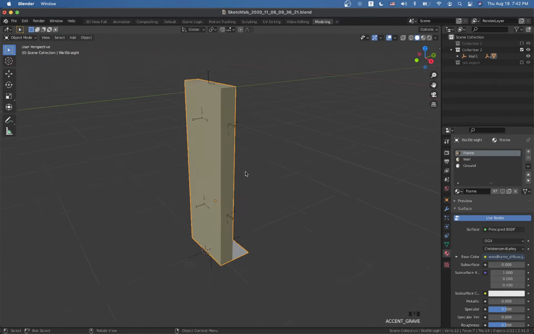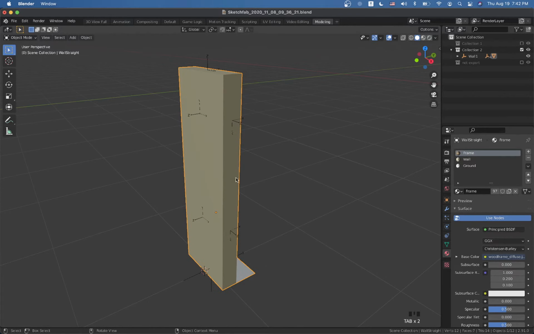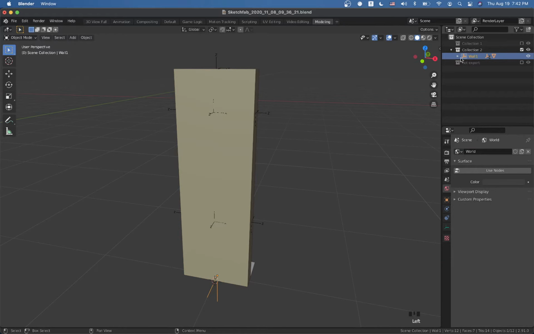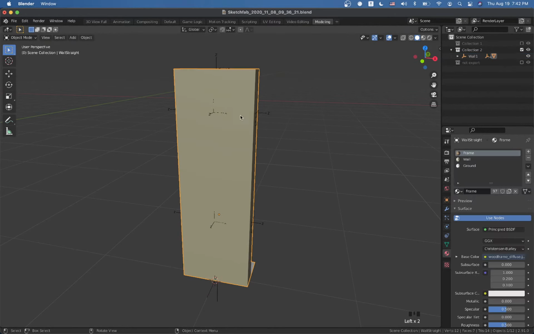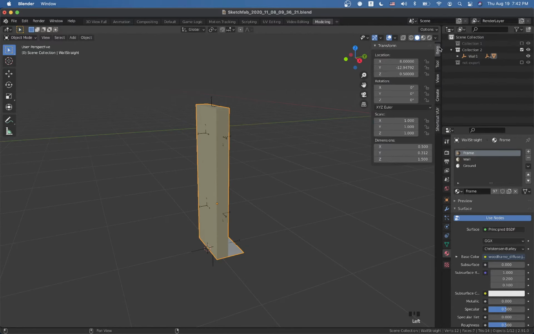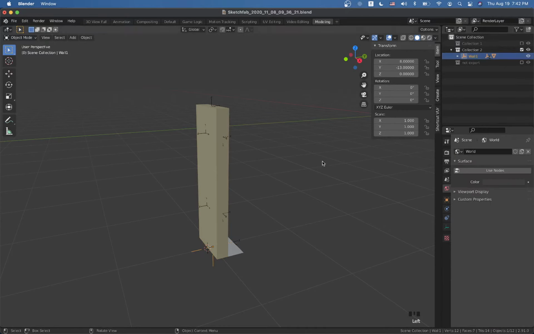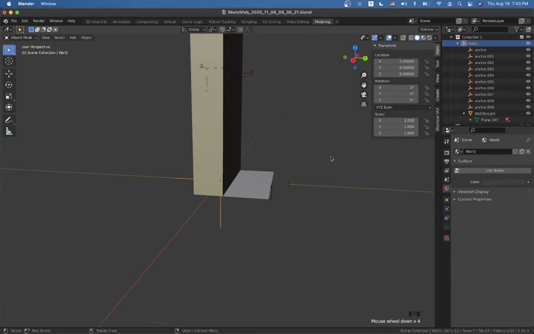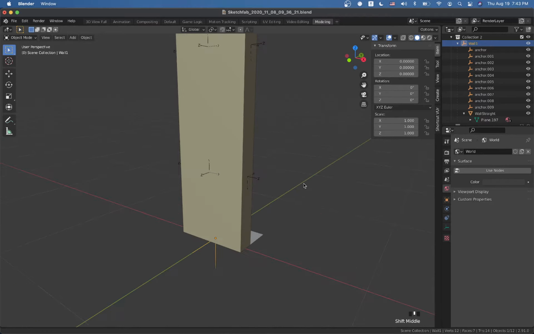Okay, here everything seems normal. When we select the wall, it is here. When we select the mesh, it is here. So what's the problem? Well, let's check the item's transformation values. If we select the parent, it is here. Okay, let's zero everything here. Maybe that will solve the problem. So it's in the world origin.